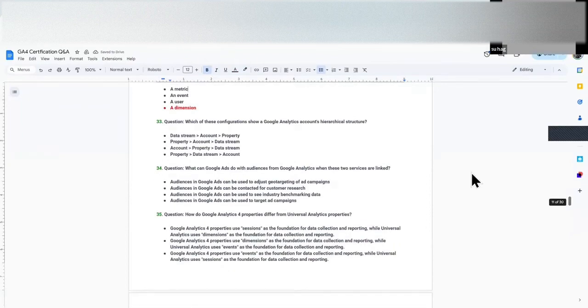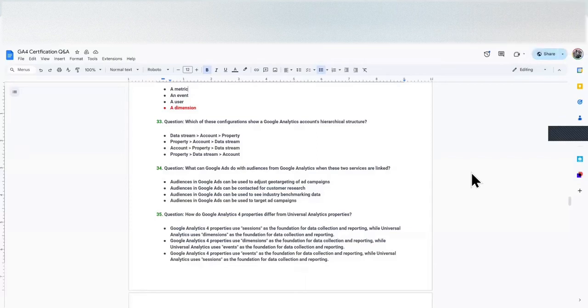Which configuration shows a Google Analytics account's hierarchical structure? Which of these configurations shows a Google Analytics account's hierarchical structure? Options 1, 2, 3, 4.